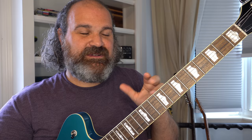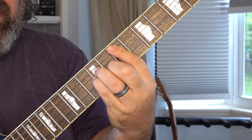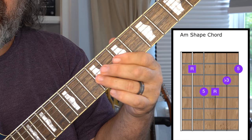Again, the last two were brutal, but now it gets a little bit easier. Let's look at the A minor shape chord. I'll play an A minor shape chord here. This is an E minor chord as well, root notes on the A string. The intervals of this chord are 1, 5, 1, flat 3, 5.